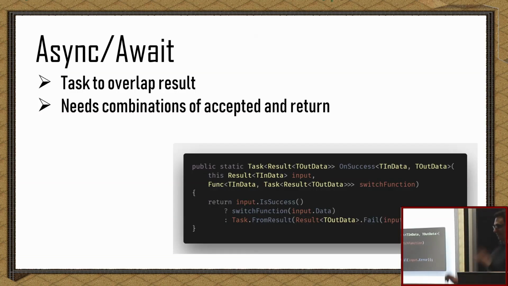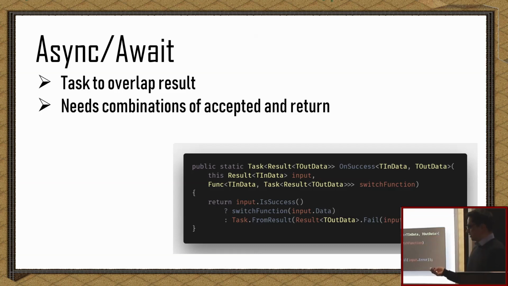Async await. So this is what's going to happen. You're going to run straight into this, and you're going to go, all that sounded really great, but now I have to write this async await, and how do we do that? It's not too difficult, but it gets a little bit tedious. You need to wrap everything into Task, and you can see this one takes a Task. So if one of your functions is async, but the one before it isn't async, you've got to find a way to mesh them together.